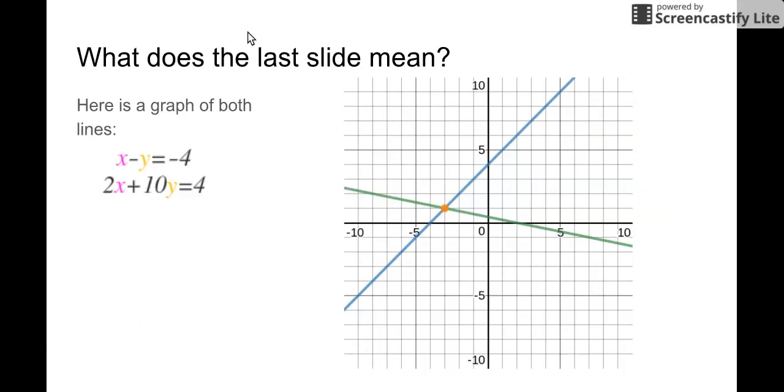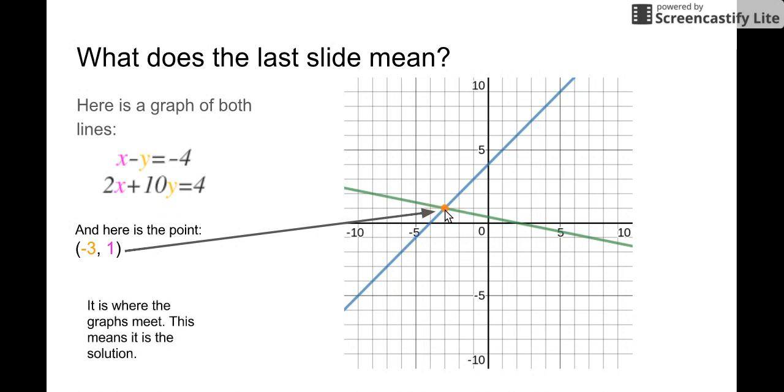This is what that means when you look at a graph. So here's a graph of this system. Okay, sorry, the colors are off on here. Those are supposed to be switched. But when you graph it, this is what it turns out to be. And that point right there happens to be -3, 1, which is the point we had from our last slide when we plugged it in. So a solution to a system of equations is a fancy way of saying where these graphs meet. So if you're ever going to graph these, the point where they meet is a solution.